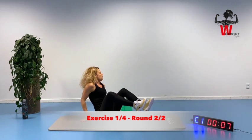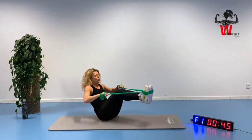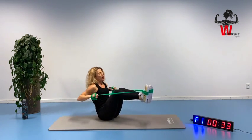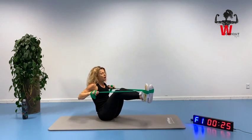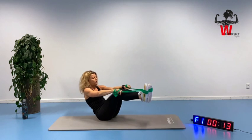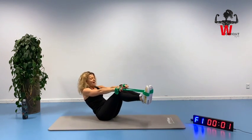Ten seconds to sit down for that second round — wrap it around your feet, lift it up, pushing it down. Get control of your breathing. Pushing it back. Do remember we are only working two rounds — and 'only' is actually the wrong word because you are working even harder, knowing you're not going to go on for hours and hours. Short and efficient — keep that area tight.